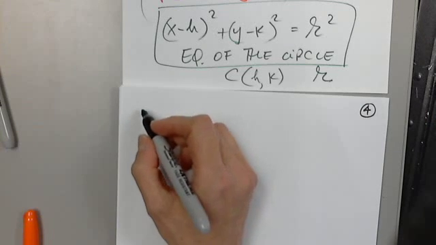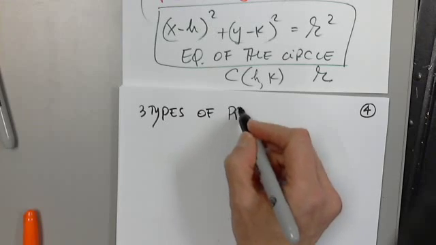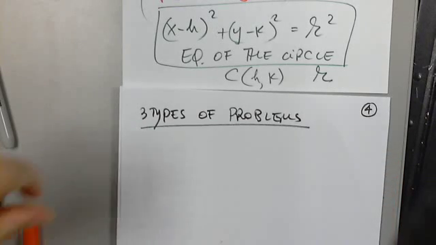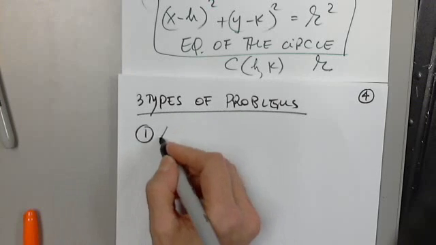There are three types of problems here, from the easiest to the most difficult. Not difficult at all, I think. Types of problems. Number one, I'm going to copy from your book. We are on page, I should have been prepared, sorry about that. On page 332. Let's say problem 35.